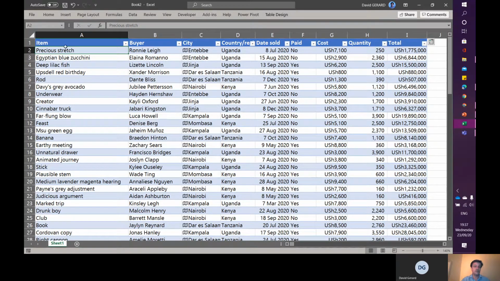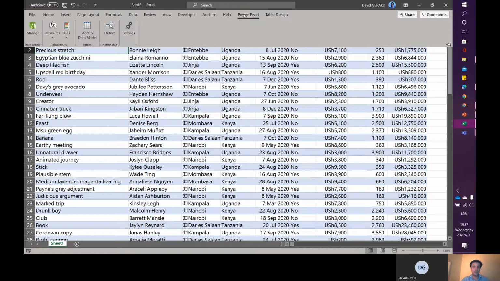Now with that, we are going to go inside Power Pivot, and that's available since Excel 2010. In previous versions, you might not have Power Pivot available.